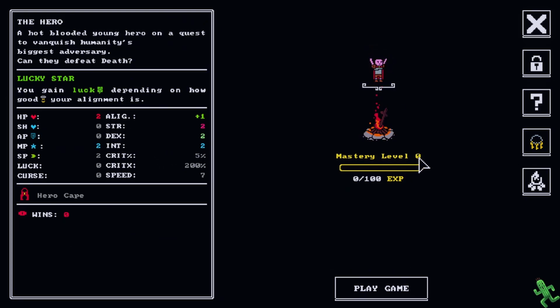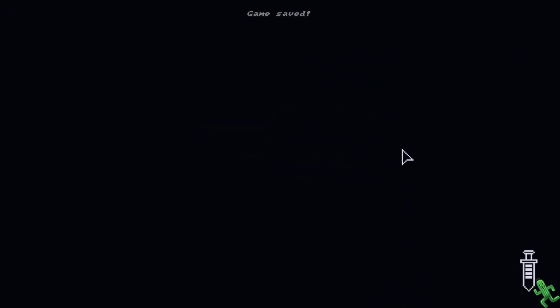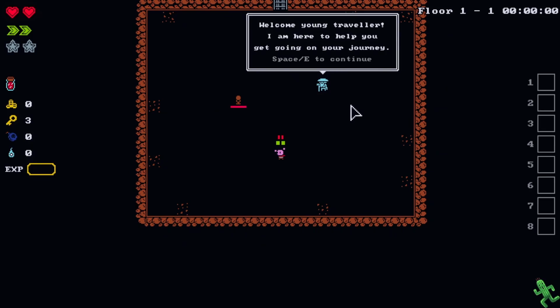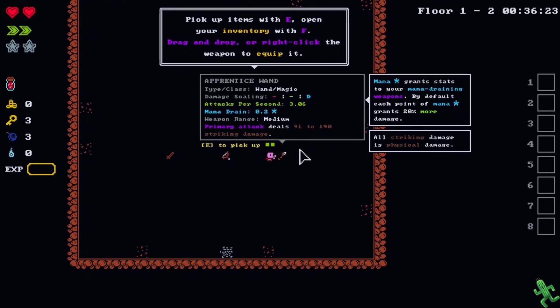So we're gonna pick the only class we have available at the start, which is the hero. So alright, let's hop right in. Yes, there's a tutorial, isn't there? So let's actually get a wand.